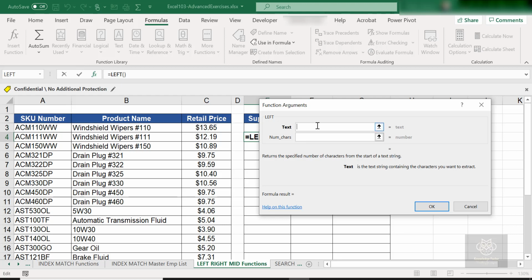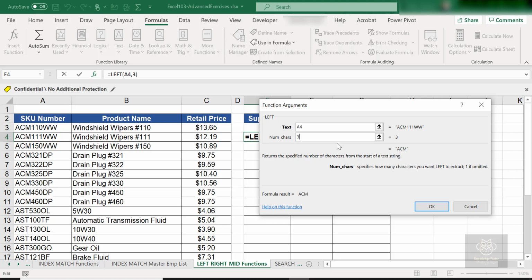So watch this. First step is text. It wants to know where the text is and where it has to look to fetch the data. In my case, I'm inside row number 4, so I'm going to grab the second SKU. Here it is at cell A4, and here's my text. Now num_chars. This is the number of characters that I want to get from the cell on the left hand side. And I want to get 3, A, C and M. So just 3. That's it. Super simple, right?